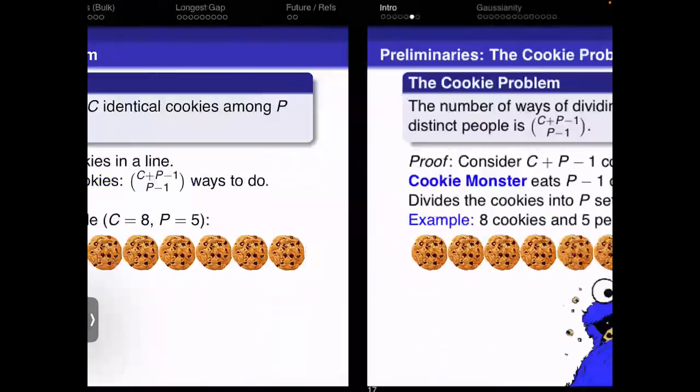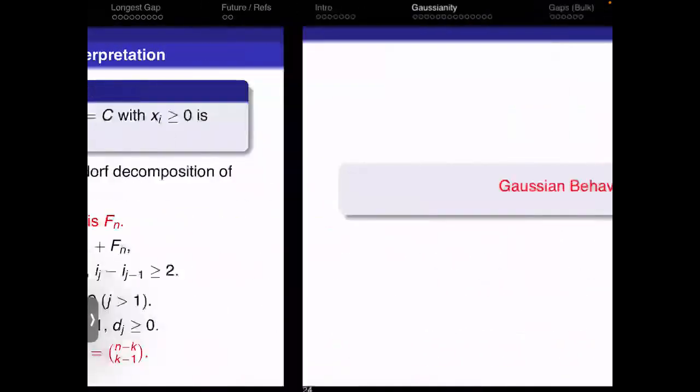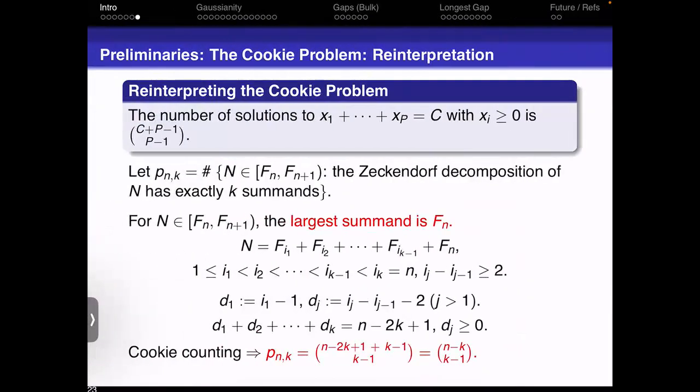And one of the big things we did when we had the cookie theorem was that at the end of the day, we had this beautiful explicit formula for how many integers between the nth and n plus first Fibonacci number had exactly k summands in their Zeckendorf decomposition. We know the largest summand has to be Fn. It can't be Fn minus 1. And a lot of these things you should try to prove. Show that if you don't have Fn, there's no way you can live between Fn and Fn plus 1 if you can't have 2 adjacent terms; you would just be a little bit too small.